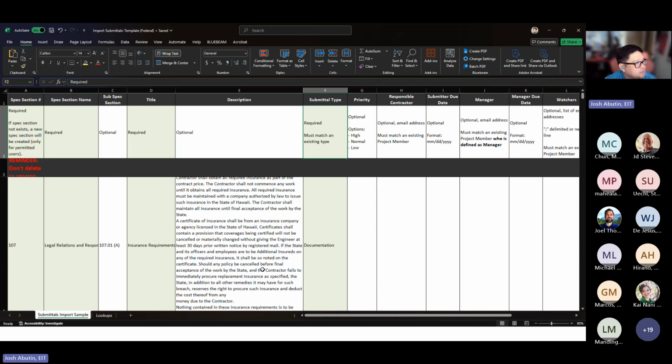Just because we pre-uploaded all of these doesn't necessarily mean it stops you from adding more items into it. It just gives you a majority of the things that you need for the project. But there's others that you see in the drawings or any other items that pop up in design. You're more than welcome to add them into the template prior to uploading it. And this is just a one-time thing also.